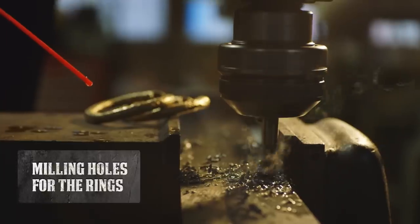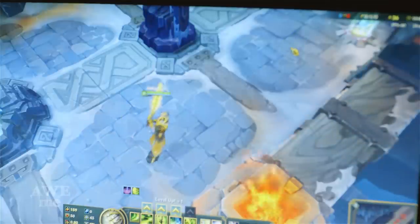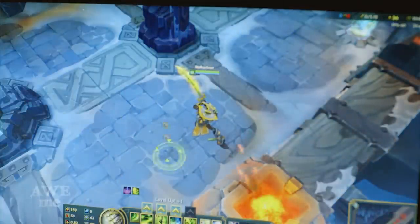The last step before heat treating the blade is to get those holes located and drilled in where our rings will go afterwards. Now that we've got our blade ready for heat treating, it's time to move on to the guard portion. Just like in some previous League of Legends builds, the splash art doesn't always match with the in-game art, so I've had to do a little figuring out, see where I want to go with this guard.